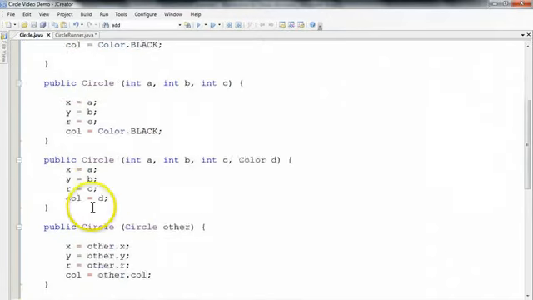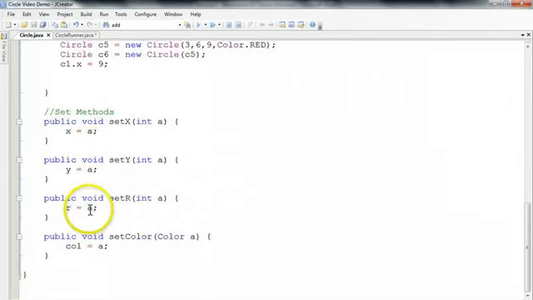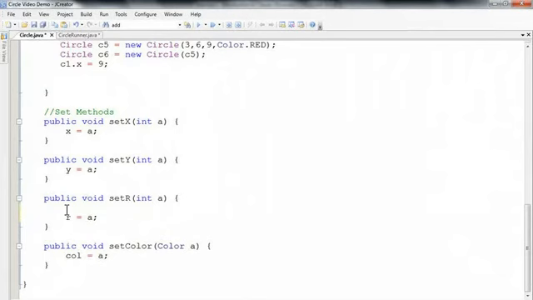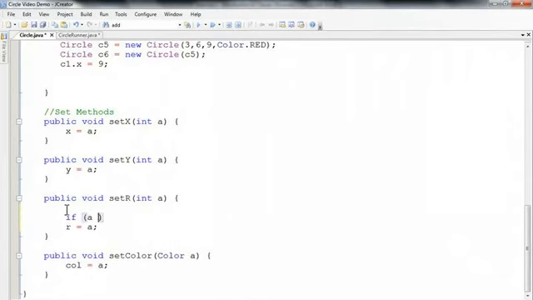So what I can do here is I can go right into my set method, and I can now put the various constraints around the set method. So I'm going to do the following. If a is greater than 0, we're going to set r equals to a.